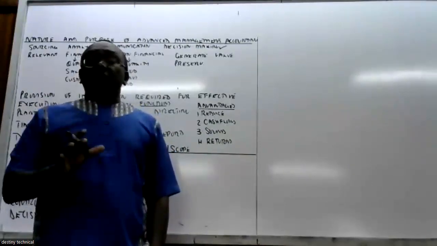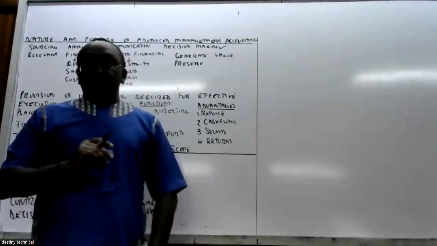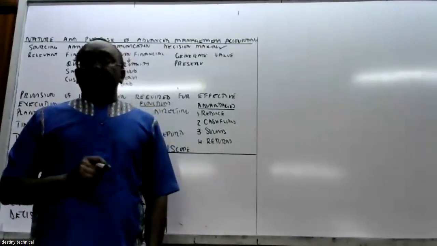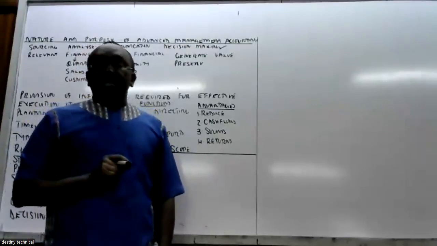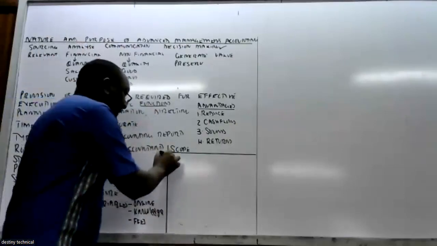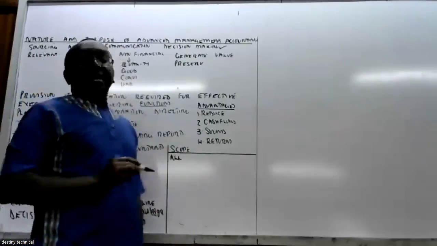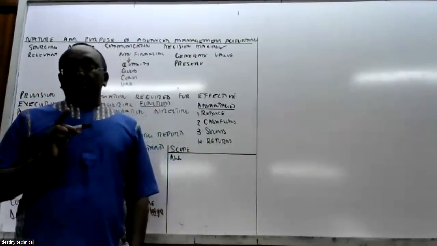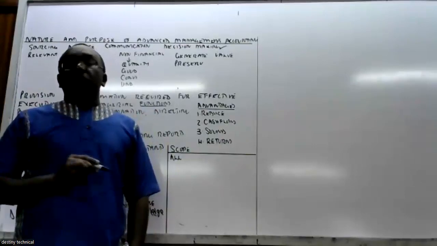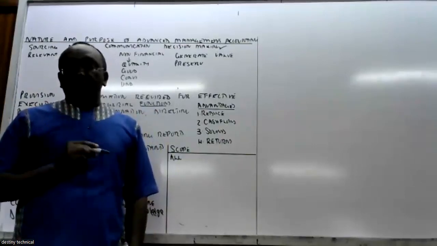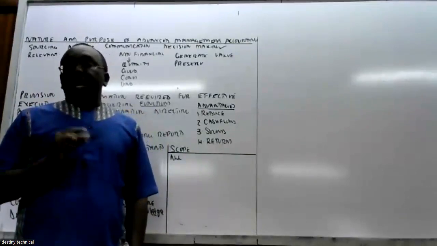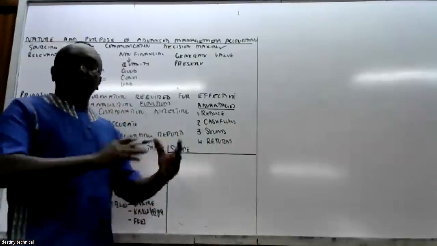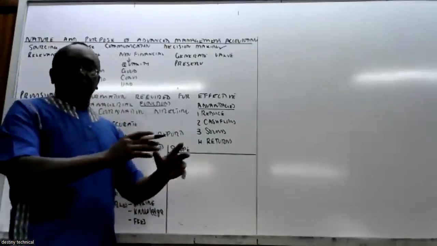Now, all these schools offer contradicting or conflicting information. And one thing that comes out is that for you to be a good manager, you must know everything. That is actually what we say, that a manager should know everything. However, practically, it is not possible for any human being to know everything. It is only God who knows everything. Now, in that case, it follows that the manager should know some things, not all the things, but most of the things.